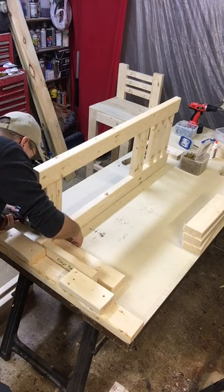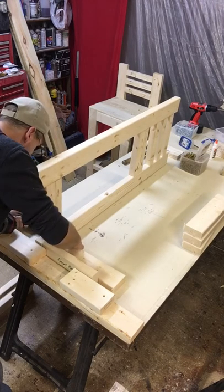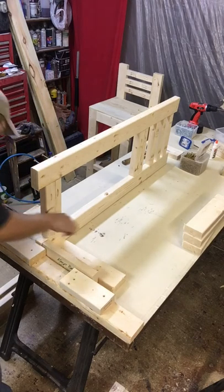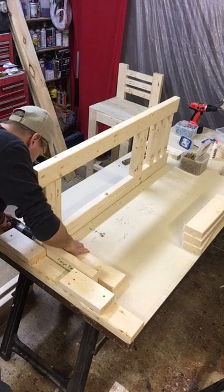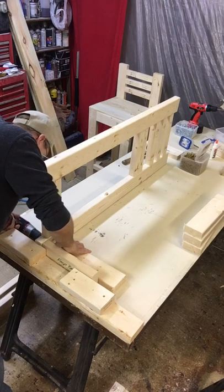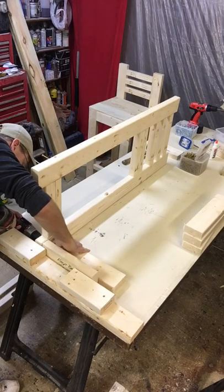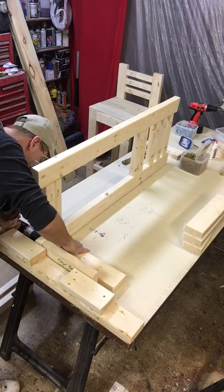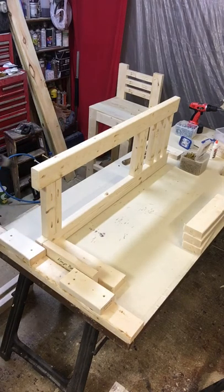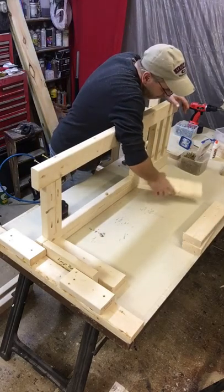When I drive these in, I put them in pretty good. I sink them a little bit, so this way I know they're going to go in. I'm just going to pull it together. Oh, a little farther. It doesn't want to cooperate because it's at an angle. Okay. Top. The other one here at the top.